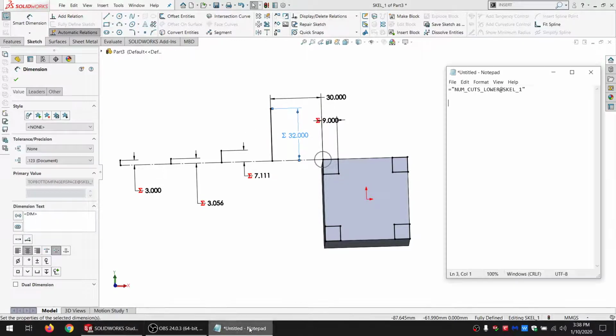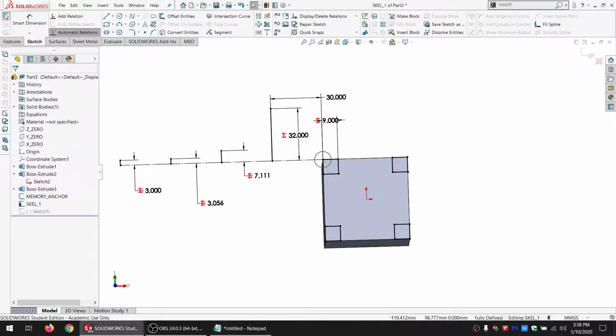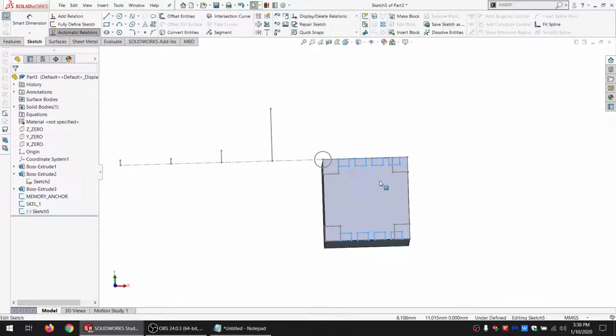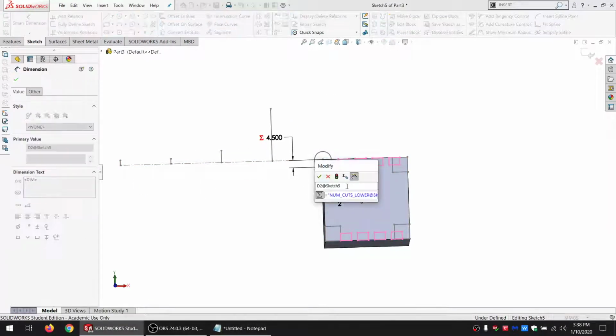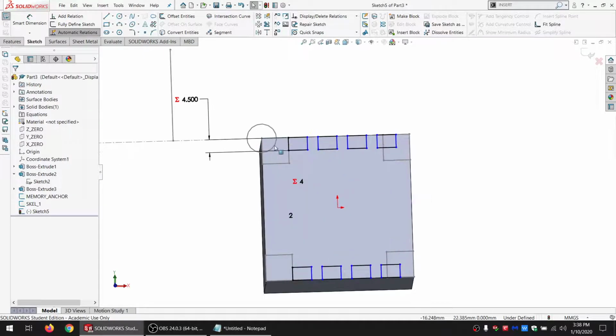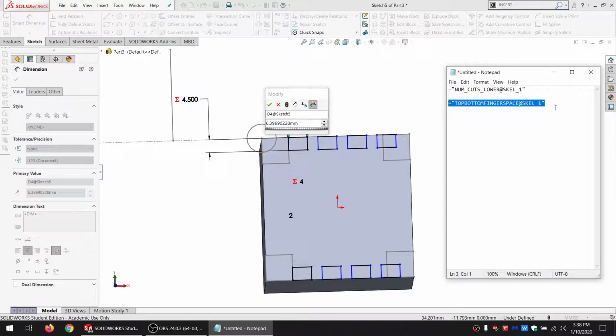Yeah, it doesn't like minuses in there. So we basically just copy this part and copy this part, and there we go. So let's go back to here, and we want to drive this. We already have this driven. So we want to tell it how big this is going to be. And how we can do that is where the notepad can come in handy, as well as we can design out our equation and type it in because we only have so much space right here.